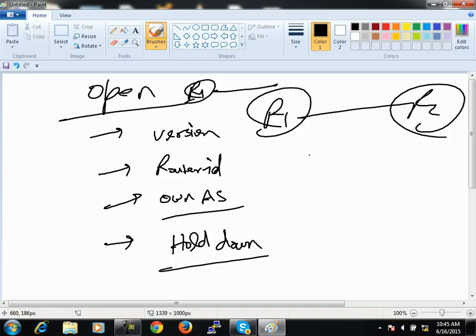And if you are configuring your neighbor statically, will it require any multicast address? Because it will transmit unicast packets. It will send unicast messages for BGP. Open, keepalive, all of them will be unicast packets. That is why in BGP we do not have any multicast address available. We had multicast addresses for EIGRP as well as OSPF: for EIGRP .10, for OSPF .5 and .6, for version 2 .9. But for BGP we do not have any, because BGP transmits only unicast packets.